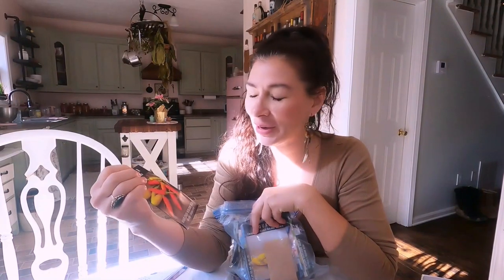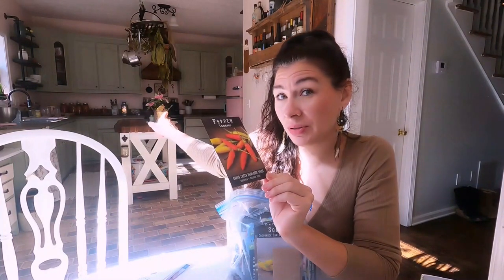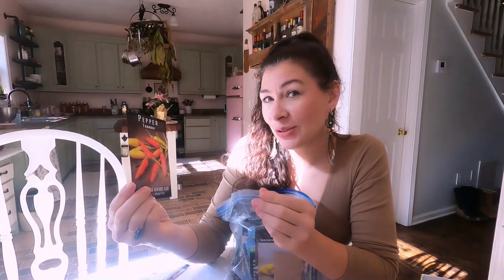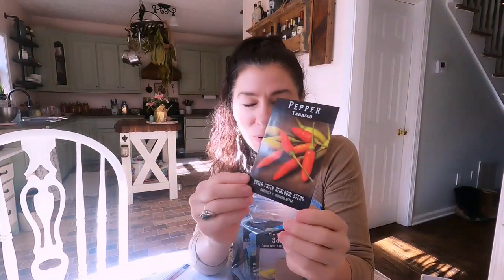With my peppers, I overwintered some peppers - I have them upstairs in my bathroom because I have a big garden bathtub area. I've got two Tabasco peppers and then several habaneros that we love. I make a fermented hot sauce that we go through quite a bit of. I've got a bunch of fermented Tabasco peppers in my back kitchen - I want to make my own fermented Tabasco sauce and when I make that for the first time I'd like to make that with you guys.